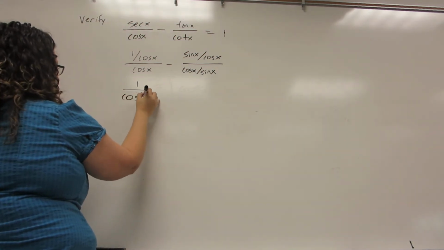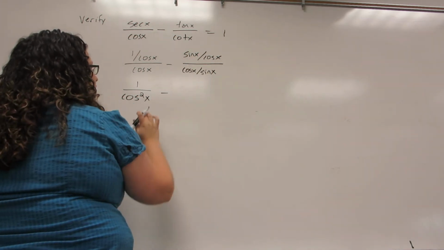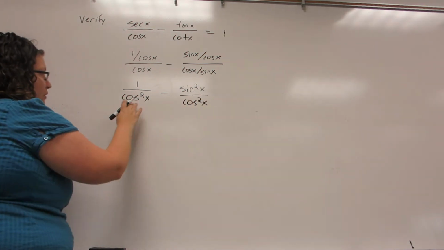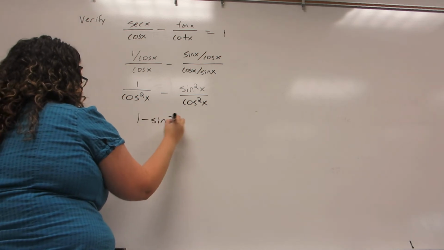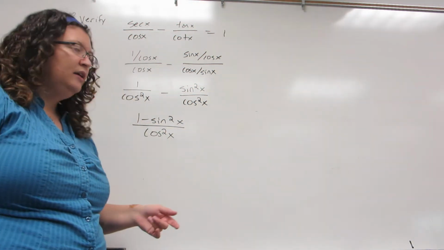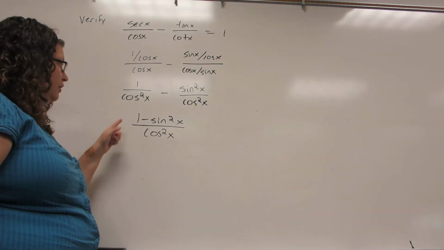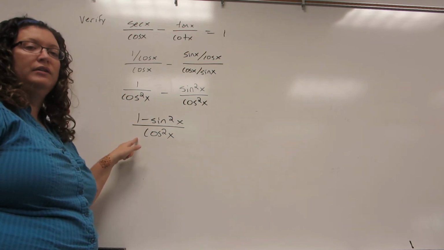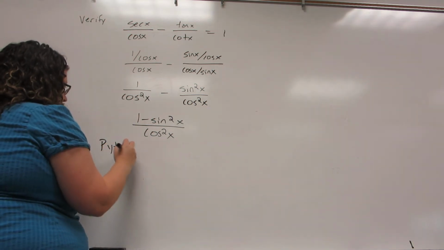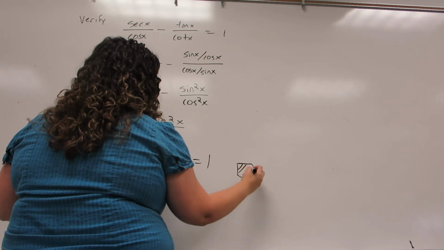So this turns into 1 over cosine squared. Here, instead of dividing by a fraction, we can multiply by the reciprocal. So we have sine over cosine times sine over cosine, which gives us sine squared over cosine squared. Because they have the same denominator, it's fairly obvious we should add them. Now, I'm going to use another trick that tells me to use one side to guide the other. I need to end up with 1. And the only way for a fraction to equal 1 is if the top and the bottom are equal. So I need to turn either the top into cosine squared or the bottom into 1 minus sine squared. It's a little bit easier to see that 1 minus sine squared via the Pythagorean theorem identity is just cosine squared. And then cosine squared over cosine squared, in fact, gives me 1.